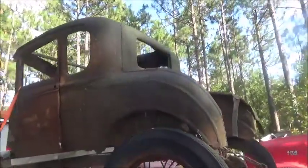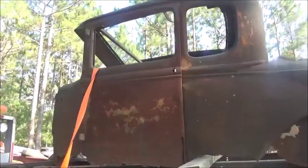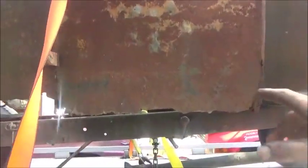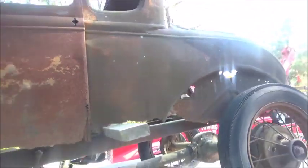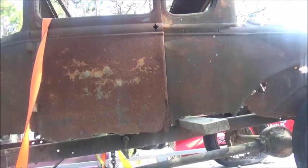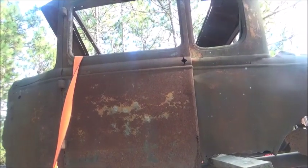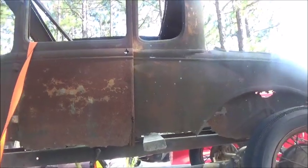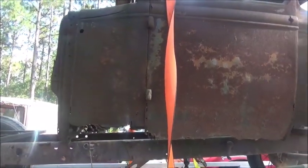And believe it or not, they sell just about every part you see there. It would just be expensive to buy the stuff. They sell lower door patch panels, lower patch panels for here, the inner patch panels for here, but we're not buying. If we were going to buy, then we wouldn't even be messing with this junk. But I like rusty junk, and I just don't mind trying to bring it back. So anyway, just hang with me here.